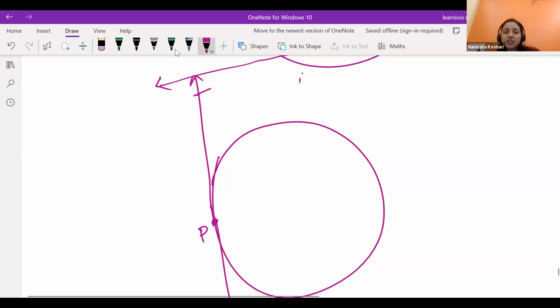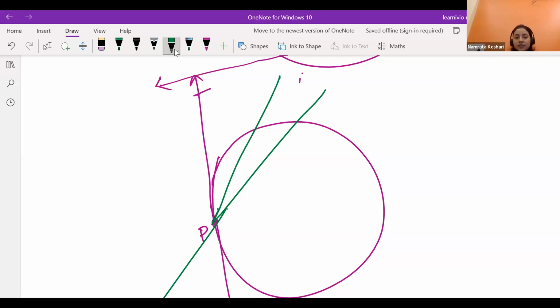इस एक्टिविटी से हमें ये पता चलेगा कि ये जो वायर है कभी सेकेंट की तरह दिख रहा है, कभी टैंजेंट की तरह दिख रहा है, कभी कुछ ऐसा दिख रहा है, ये भी एक सेकेंट है। तो ये वायर कभी सेकेंट बन जा रहा है, कभी टैंजेंट बन जा रहा है। सो यहाँ से मैं एक स्टेटमेंट लिखने जा रही हूँ। Just tell me whether it is making sense to you or not.